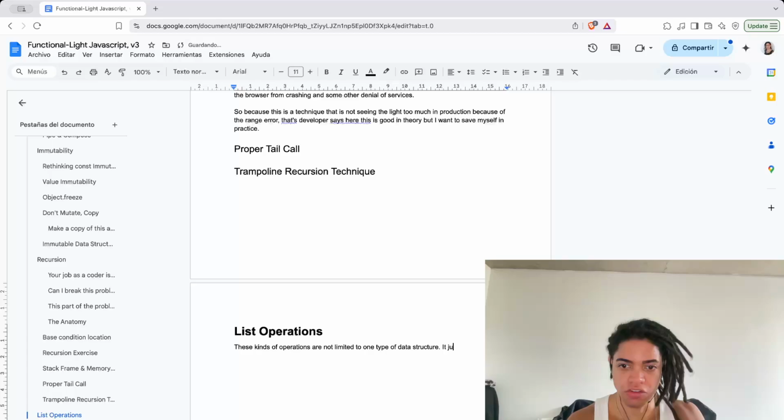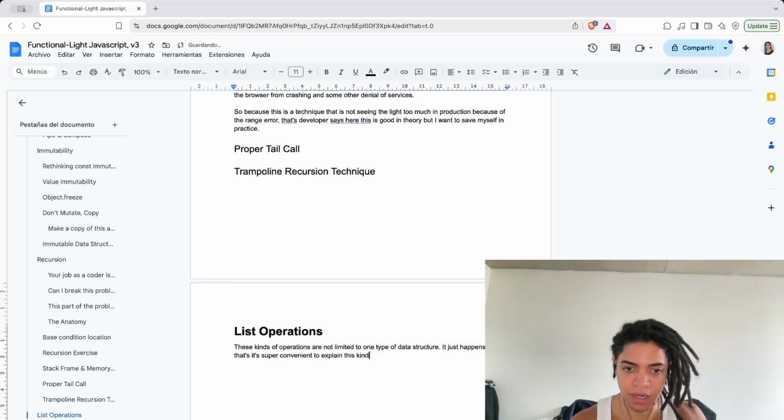It just happens to be super convenient to explain these kinds of concepts using arrays for that.